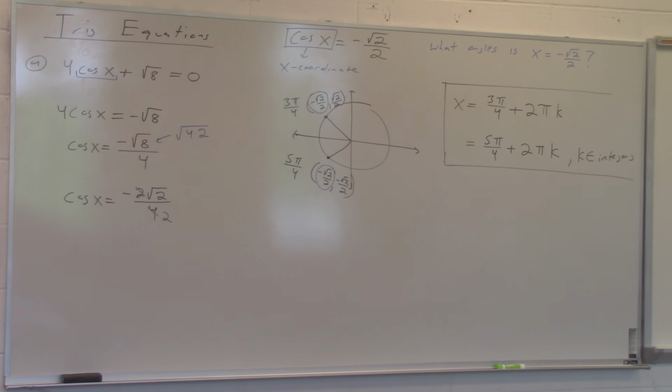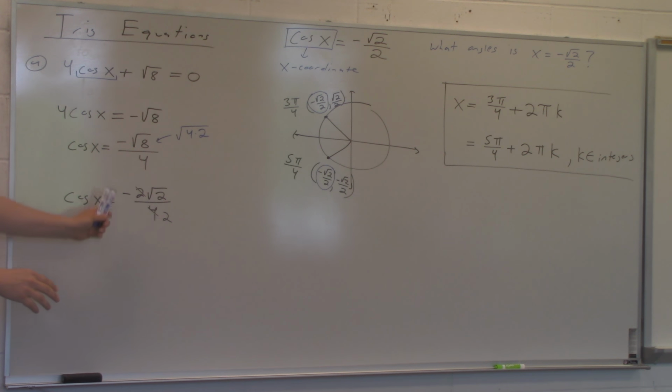So let's go back through really quickly, before we work another problem, and see what we need to do to be able to figure out what the solution is to a trigonometric equation. First, we do some algebra, and we get the cosine, or whatever the trig function is, by itself. Now that's if it's like a single cosine. If we start having like a cos squared or something like that, then we might have to do some factoring, which I'll show you an example of in a few moments.